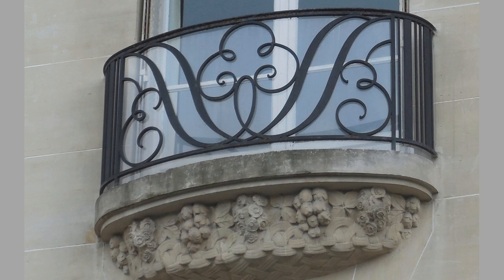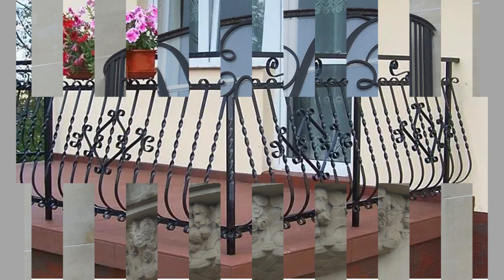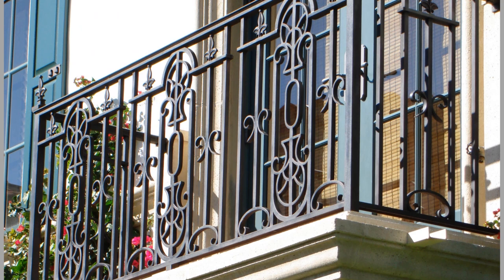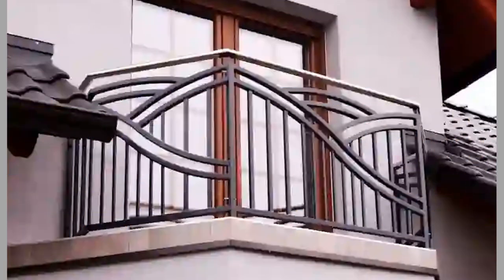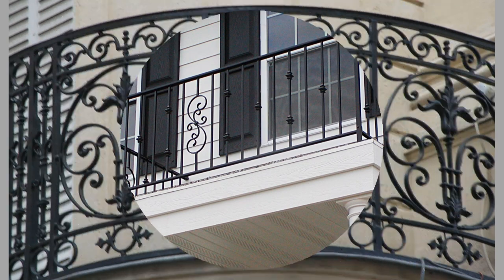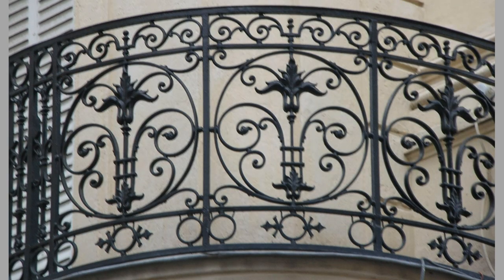Isn't it just wonderful to sit out on your balcony and sip a hot cup of coffee or read your favorite book? Imagine watching the raindrops fall elegantly from the sky and hit the ground. When it's a hot summer day, you can have a barbecue grill set up on your balcony and enjoy a chilled beer with a group of friends.